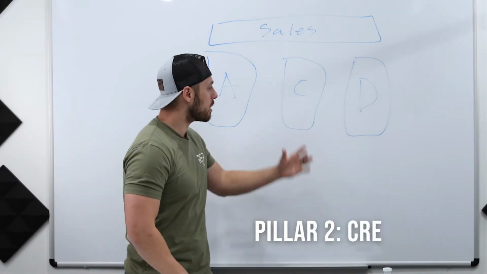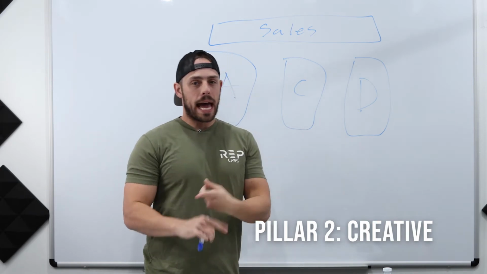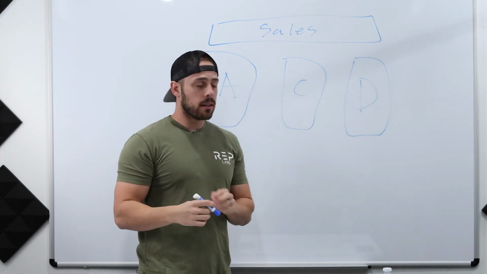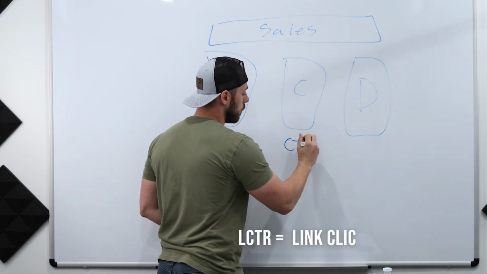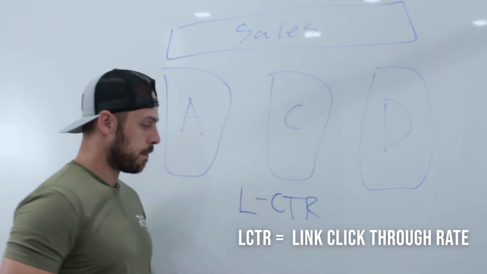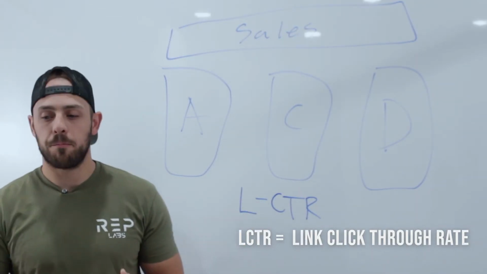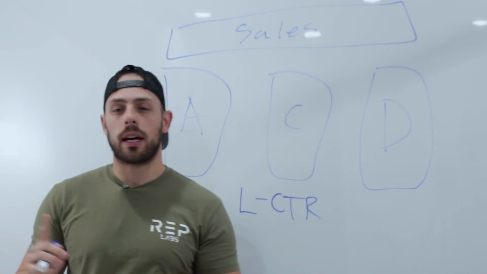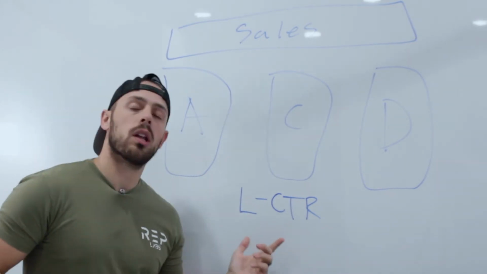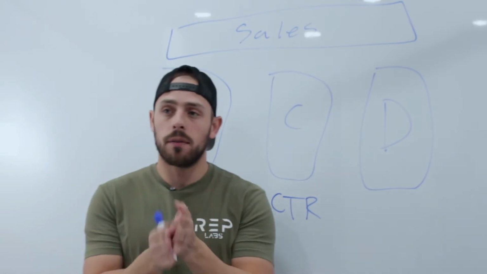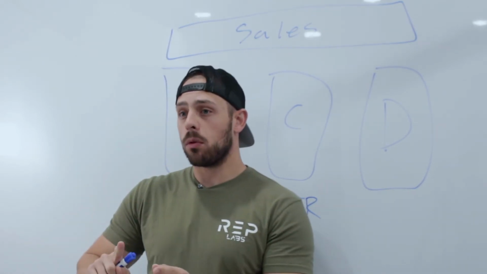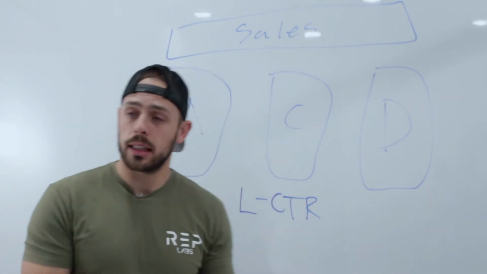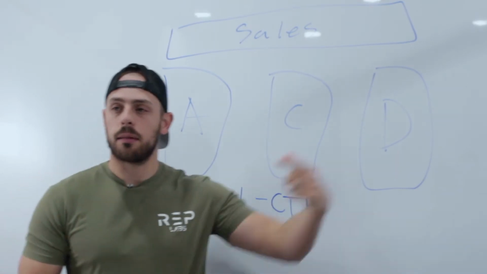Awesome. So the next pillar is the creative pillar. The creative is your ad copy. It's your video. It's what images you're using. And the main thing we look at is our link click-through rate. Okay, so with Facebook, a lot of the time people only look at clicks total, but that can be clicking on the video, that can be clicking to go to the profile. The main thing we really want to look at is the link click-through rate, because the purpose of your ad is to get people from Facebook or Twitter or Pinterest or wherever you're advertising. Its goal is to sell them enough to get them to the website.